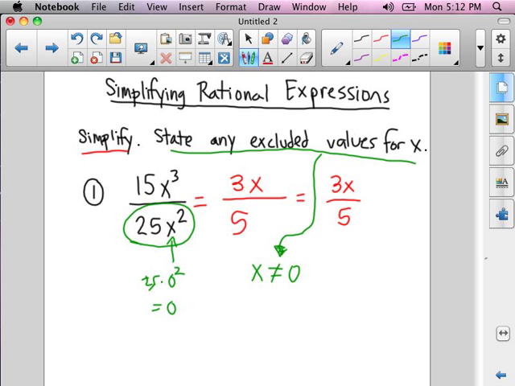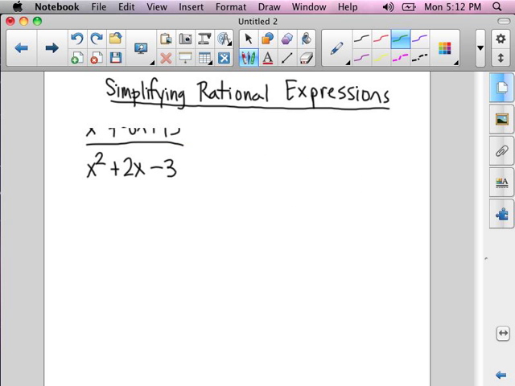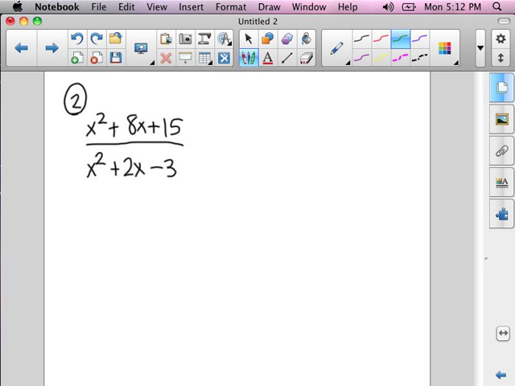On our second problem here, same instructions, we're looking at this. So we have a more complicated problem here. Now, some people might be tempted on this problem right here to be like, oh, x squared over x squared, cancel, they go away. You are not allowed to do this. You cannot just cancel out those x squared because of these little plus signs right here.